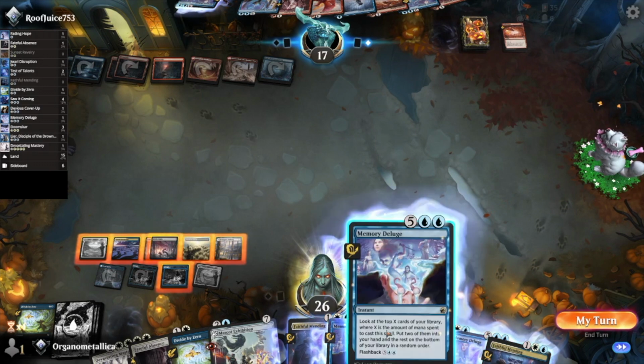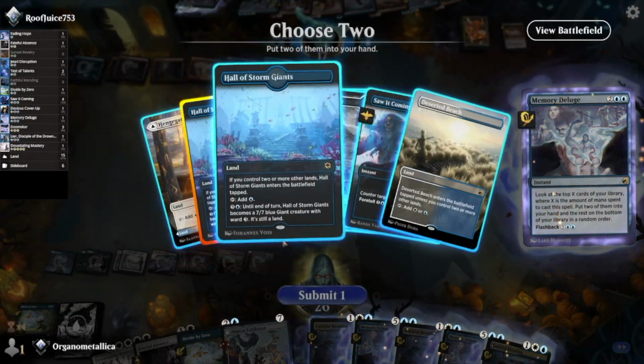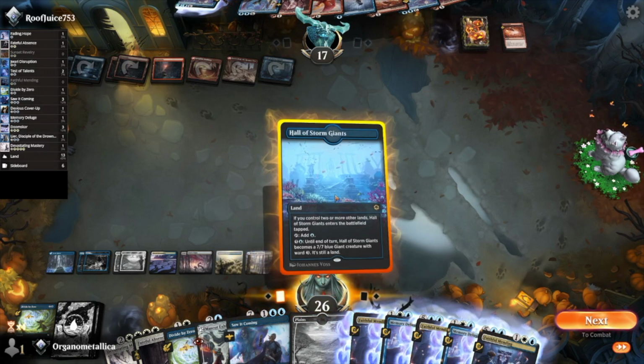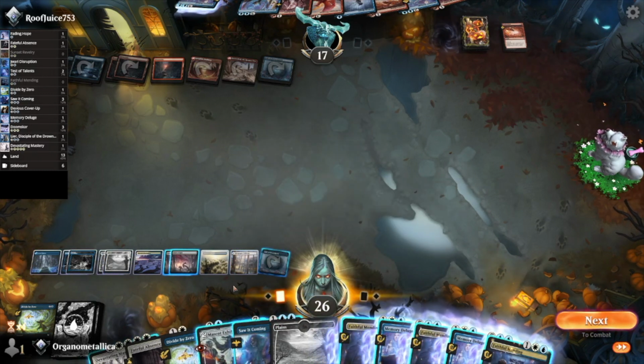It's at the end of the turn. Let's go ahead and Memory Deluge. Boom. Hall of the Storm Giants. Saw It Coming. Love to see it. Go ahead and drop the Hall. And now here we have 10 mana open.